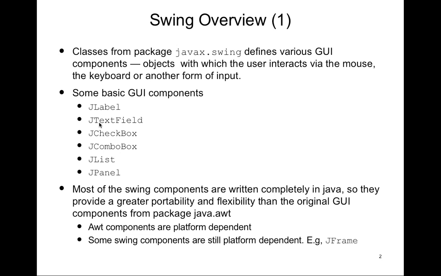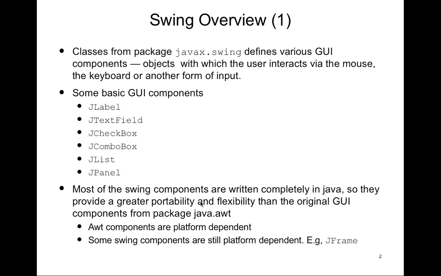Then we have the text field. That's where you have the box. We can make it a certain length. It's kind of like HTML if you're familiar with that. You can type stuff in there. Checkbox, combo box. I'm not going to go through all of them because I'm going to assume you haven't crawled out from under a rock. You've used programs. Pretty standard. The list, the panel you may not be familiar with. In fact, the component of the window and the frame is probably going to be new to you as well, especially if you don't have a Java background.